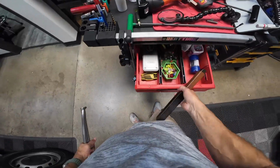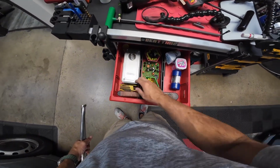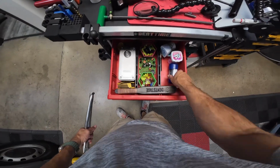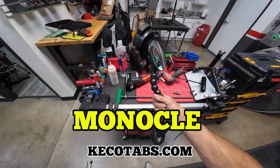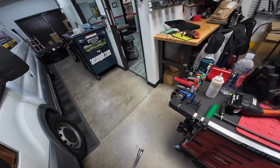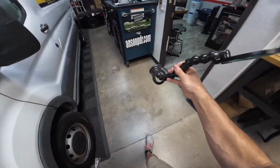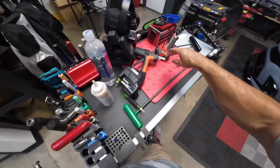My paddle, right, that goes in here. Check this. These are some of my tabs, VIP stuff. Bad breath once in a while. A little bit of plugs. Magnifier glass, monocle. This thing saves my butt, man. It saves my butt. Matter of fact, I'm just gonna put it right here. This is for the fine detailing that I do, for the finishing too as well.